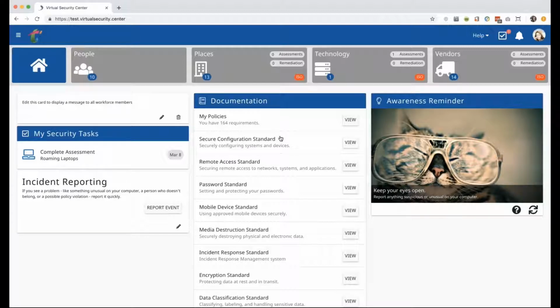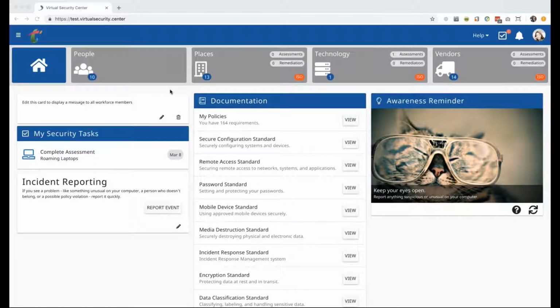Okay, so what I did was I logged into a sample organization that we set up, and this organization is called Those Darn Humans, and the reason for that is because I have a domain called Those Darn Humans. We can talk another day about why I happen to have a domain called thosedarnhumans.org, but I do. And so I set up this organization as a demonstration organization using that name. I'm going to close this out so I can see a little bit better. Okay, so I've just logged in.